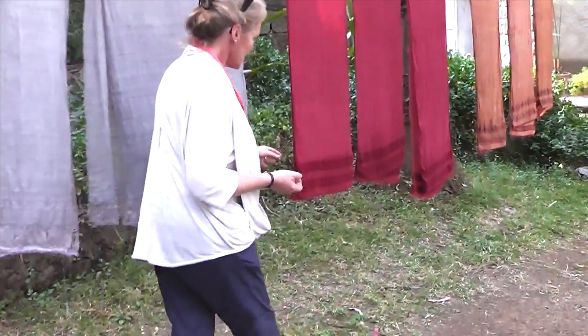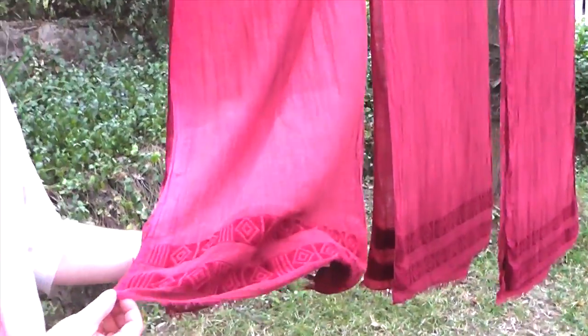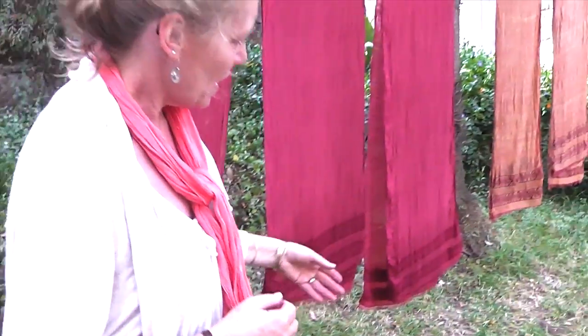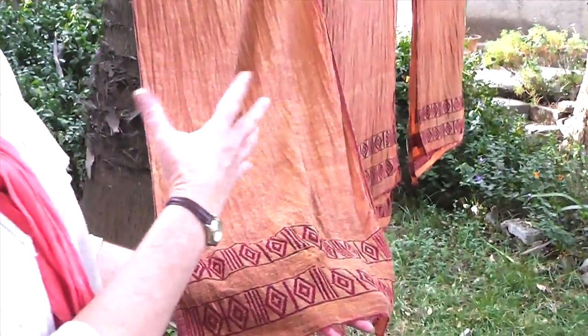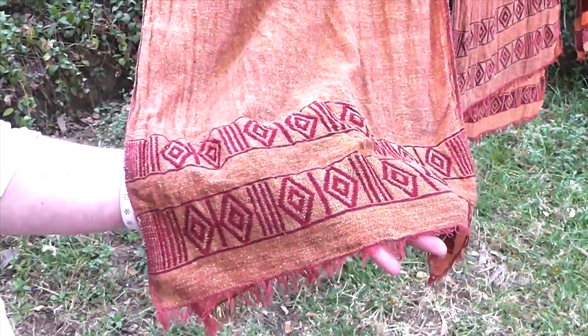But for example, this is silk and cotton, and this was dyed with natural color, and then afterwards it was dyed in cochineal, which is an insect that's also being produced in Ethiopia by a man from Peru. It's a very strong red color that's been used for centuries for dyeing. So it's a very lovely natural color. Over here we combined some cochineal color with probably a yellow, probably a mescal flower or marigold to get kind of a tangerine color.